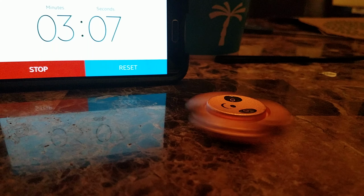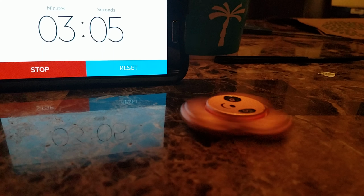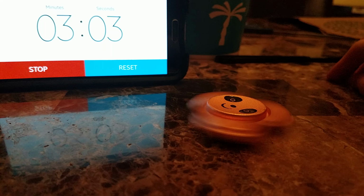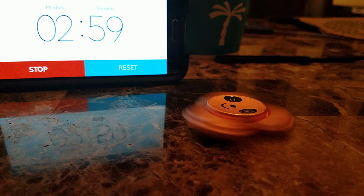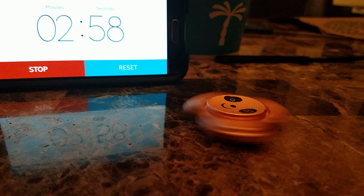So, guys, I was just talking to my mom, and she says I'm a genius. And it's still spinning really fast, and we only have 2 minutes and 54 seconds left. So the spinner spins pretty fast.